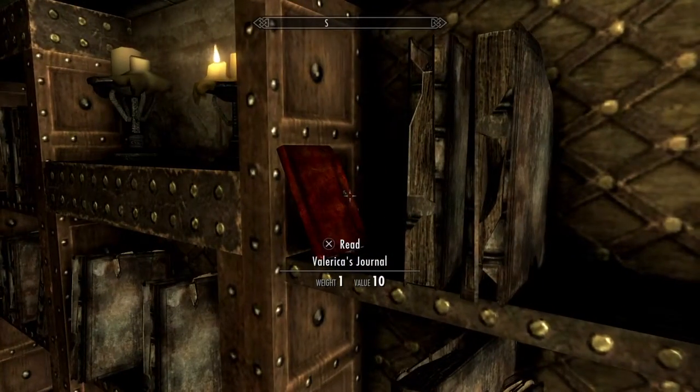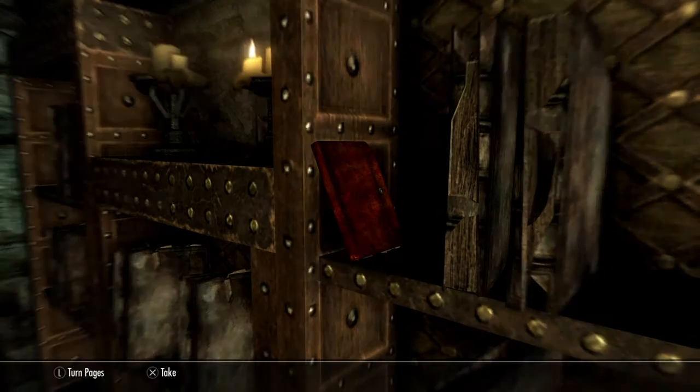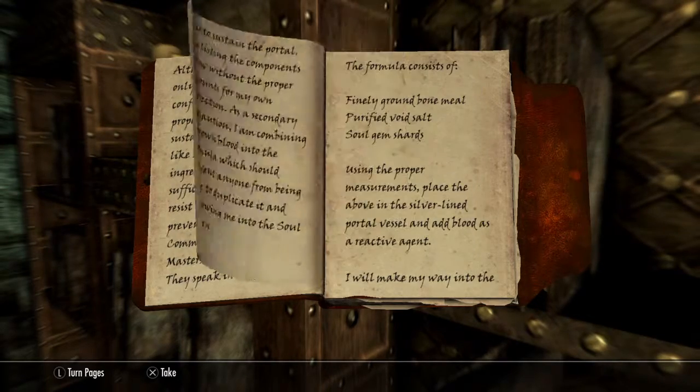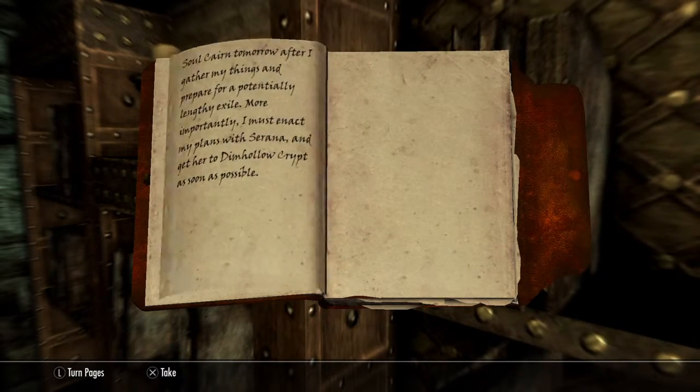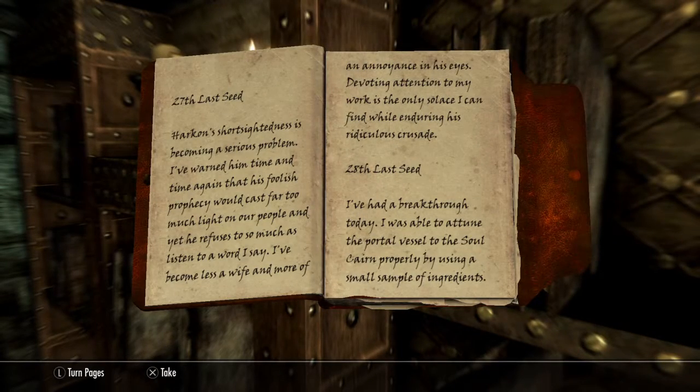You can usually tell journals. Obviously it'll say journal, but it also just looks like this. Okay, so let's see, how long is this? Not that long. There you go, let's just take our time, shall we?